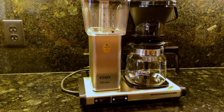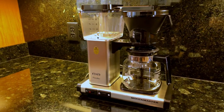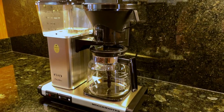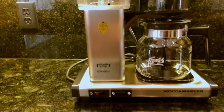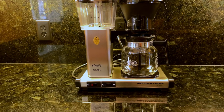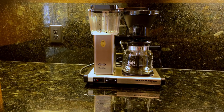Six years ago, Susan and I were staying in an Airbnb in Santa Monica. The host provided us with an interesting looking coffee maker, and over the course of the next two weeks, we made the best, most consistent coffee that we had ever produced. As soon as I returned home, I went on Amazon and purchased the Moccamaster Technivorm Coffee Brewer. The thing that sets the Moccamaster apart is that it's a very high-quality, handmade machine that consistently brews coffee in two to six minutes at a very precise temperature. This consistency produces the perfect ratio of coffee flavor compounds to the water.